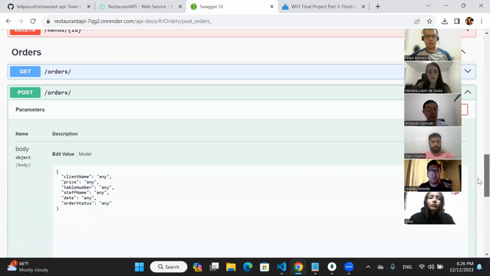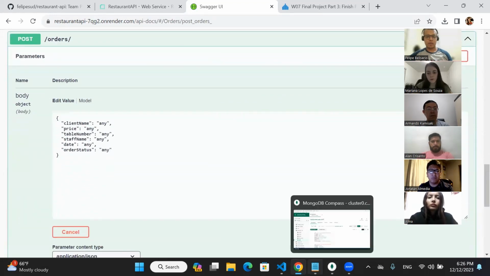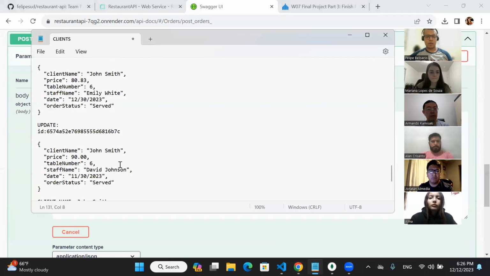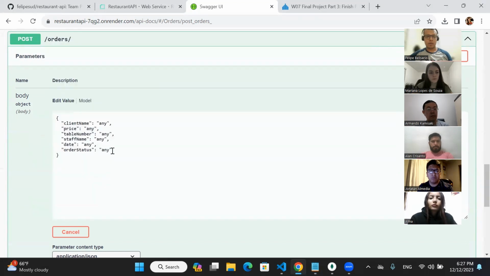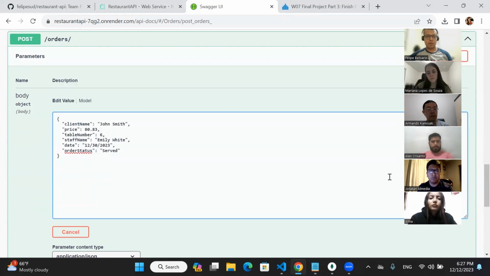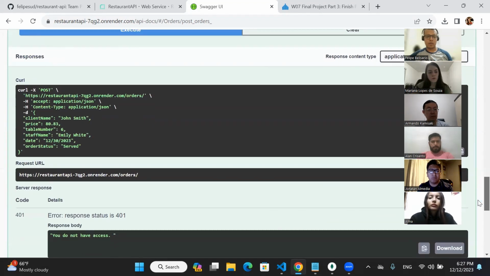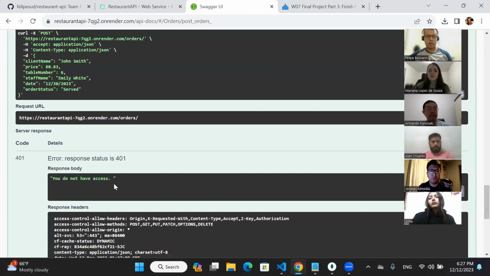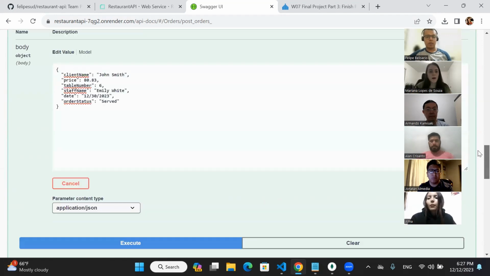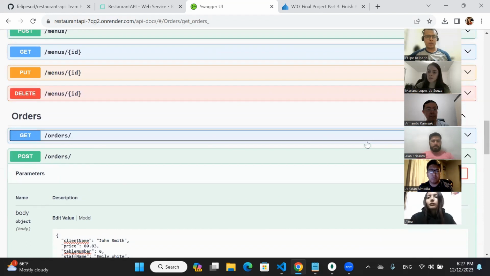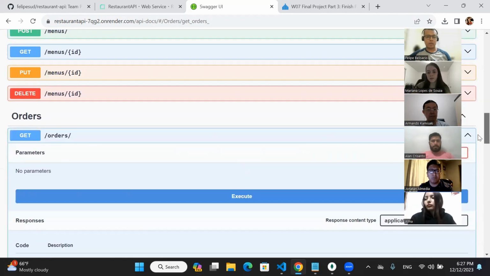So to show, I will do a post. And as we can see, we don't have access because we are not logged in. But we can do the get and get by ID without being logged in.